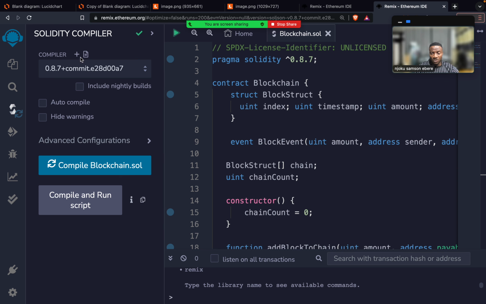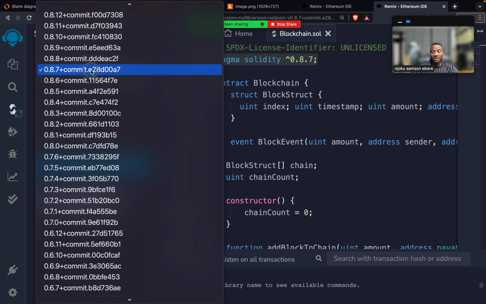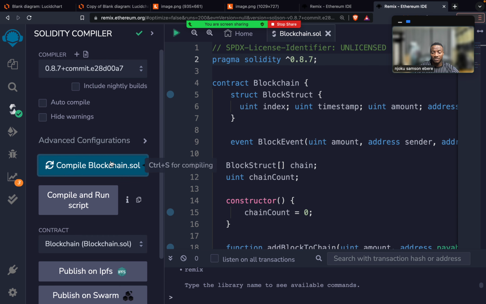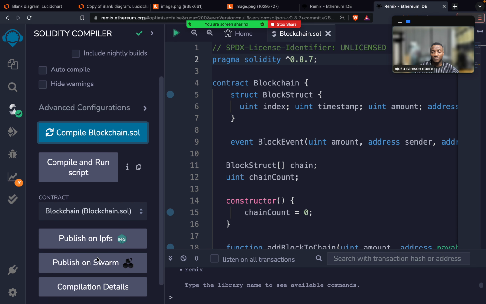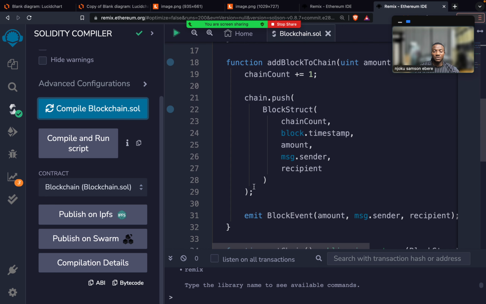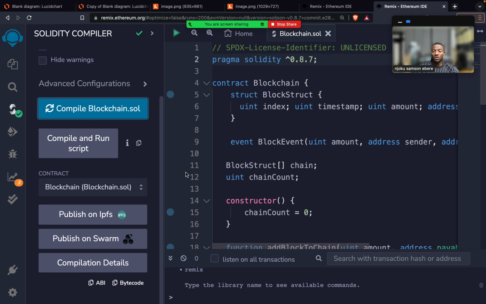So something you will notice here is that my compiler matches the version of Solidity that I picked. Make sure that this compiler matches. So I'm here in 0.8.7. Always make sure it matches, especially if you're not using the caret sign here. Then click on compile. Now everything compiled properly. If it didn't compile well, we would have gotten some errors here. So kudos to you if you also compiled. If it didn't compile, please go through the code to make sure that everything works properly.